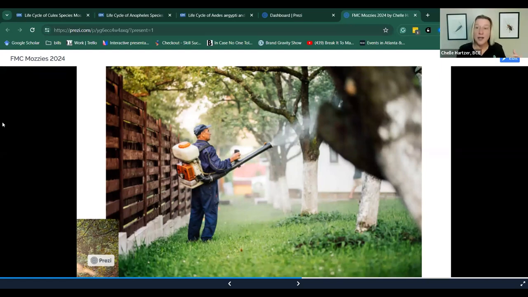And we can also target near water sources. Again, we don't want to treat the water source with any of our liquid residuals, but we can treat where we know water is close by so that we're getting closer to where their source is, closer to where they're going to start to emerge out of that water, getting that treatment just a little bit closer to them. So in this case, not a great application. We don't want to target solid stuff like that. We don't want to target those tree trunks.